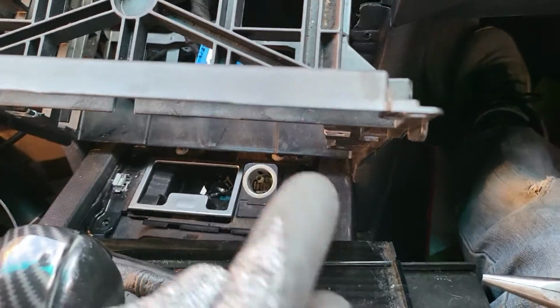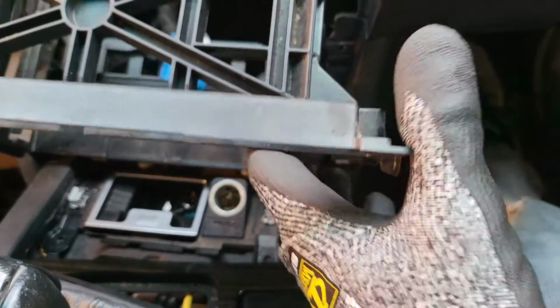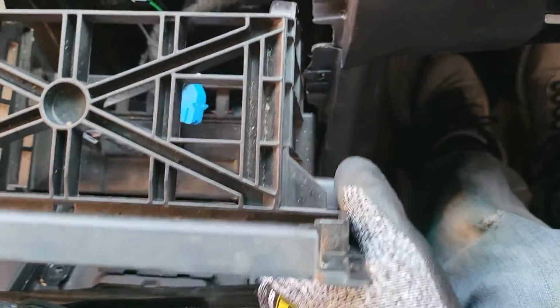We need to push it down enough. It's a bit tricky, but you can remove it. Just use two hands and spend a few minutes, gently push it in further, and then you will be able to take this one off, okay?